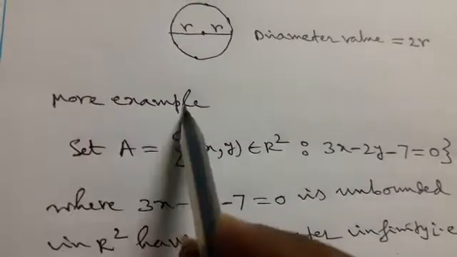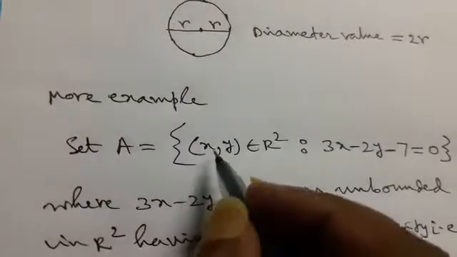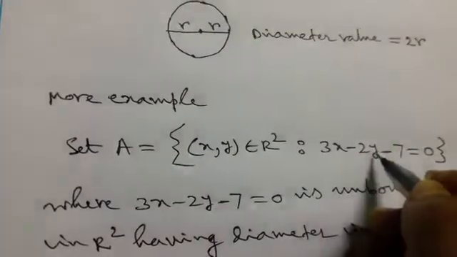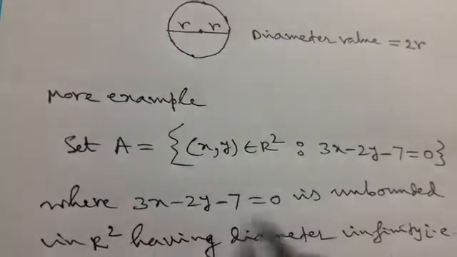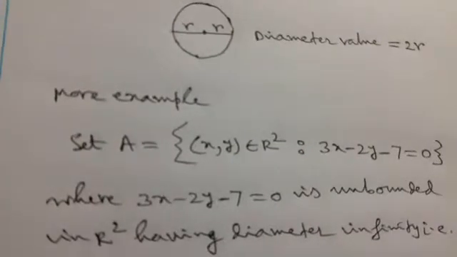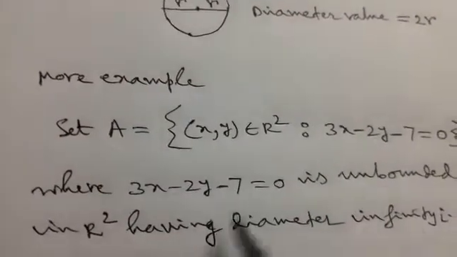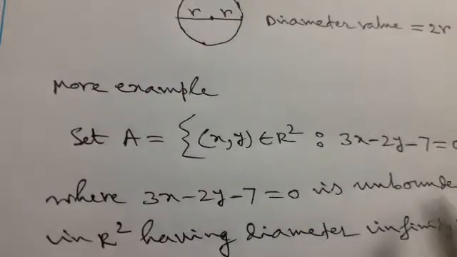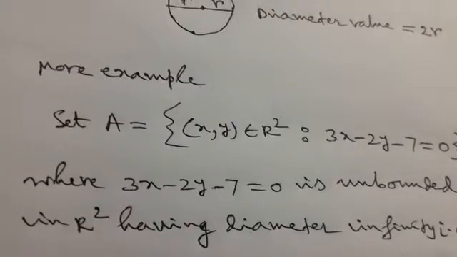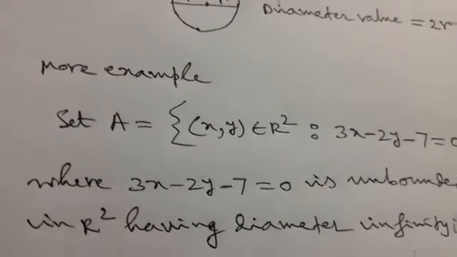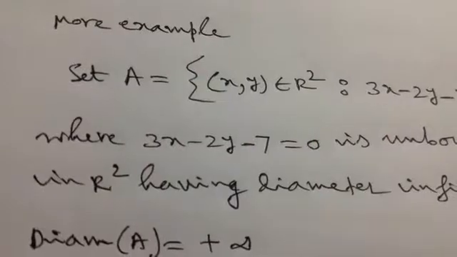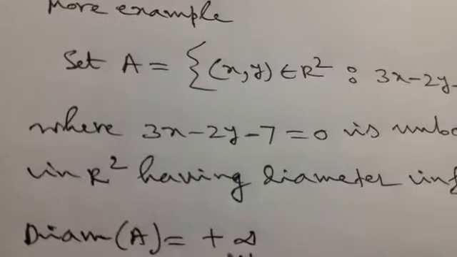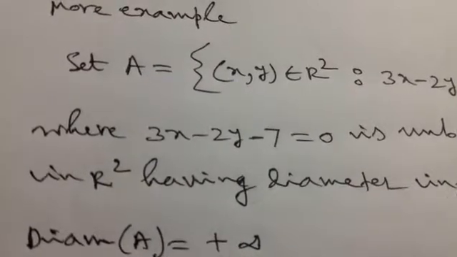If we consider another example, if we consider set A equals (x, y) belonging to R such that 3x minus 2y minus 7 equals 0, where this is unbounded, it is clear. We can find its boundedness. It is a real number line, a line is unbounded, and having the diameter up to infinity. So it can be written as diameter of A is plus infinity.